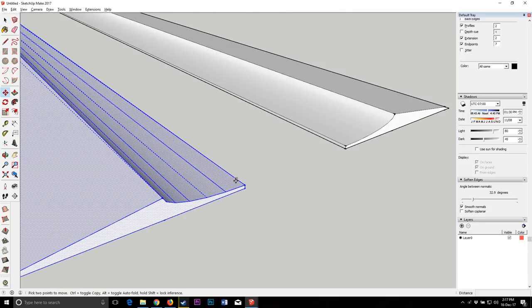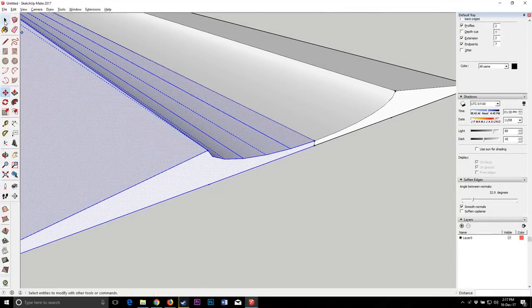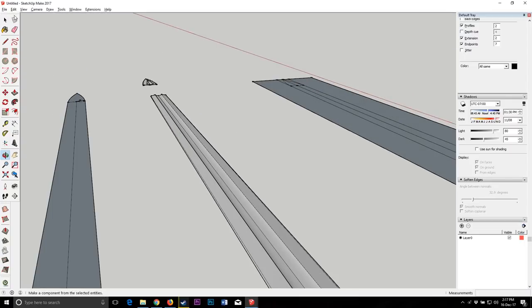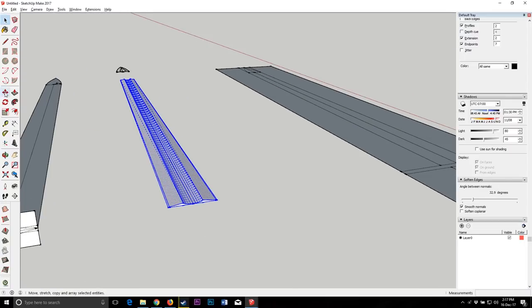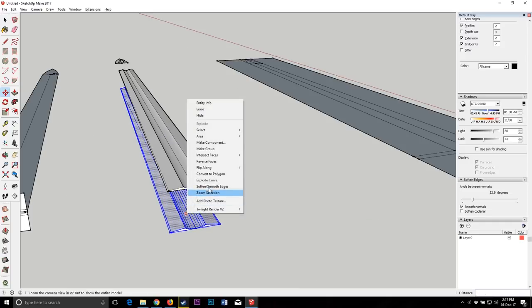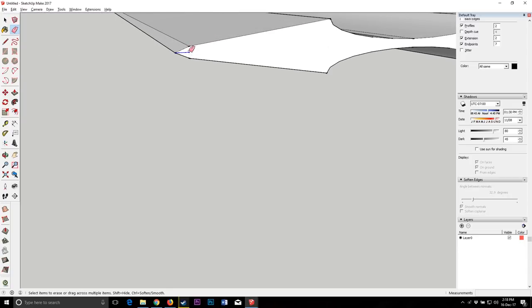Remember how everything sticks in SketchUp? We want it to stick this time, so I'm going to select this corner, I'm going to move it in to that corner there, click, bang, these two models have connected as one piece, and then to get the bottom, same process. Triple click. I select it all. I'm moving it down along the blue axis, which is moving it down. And my 5. Then I will flip it along the blue direction. Grab the selection. Line it up. Click. Done. I can get rid of these lines here now. There and there.